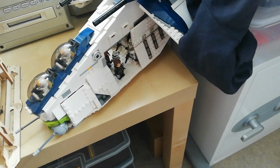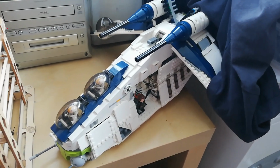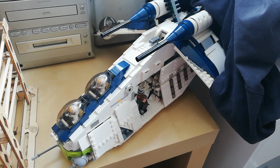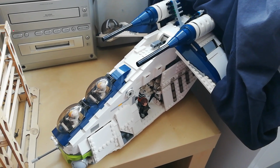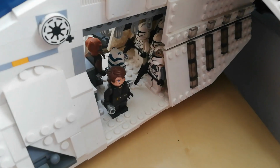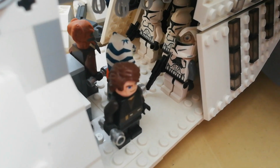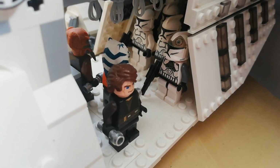It's not really a mock, it's a recolor. Plo Koon Republic gunship. Again, just need to try and find space to get on display, because I really do like this. I wanted to cover things up so that it doesn't get sun damaged, but yeah, this is a really, really cool set. I'd love to get some more Jedi and clone troopers as well at some point.